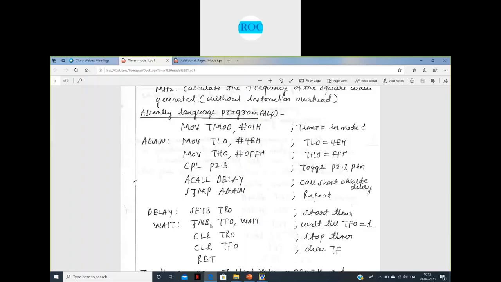Since it is operating in mode 1 as a 16-bit timer, whenever it reaches FFFFH, which is the maximum count in mode 1, it will reset to 0000 and set the overflow flag to 1.